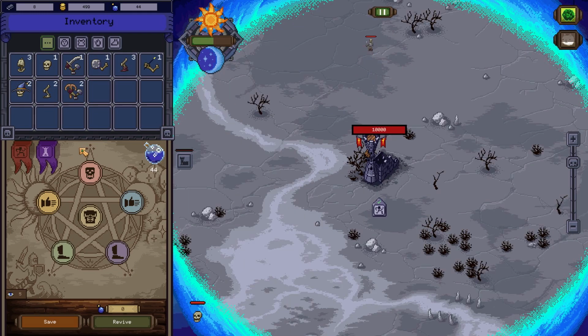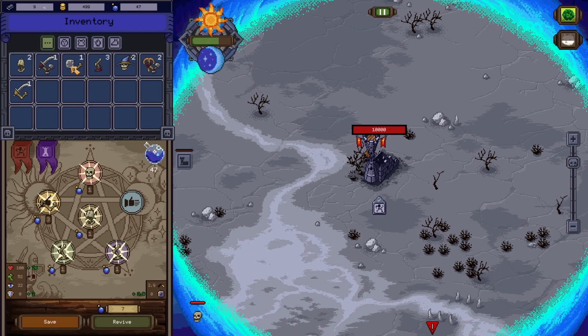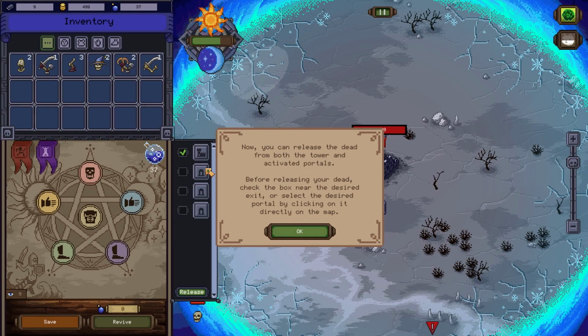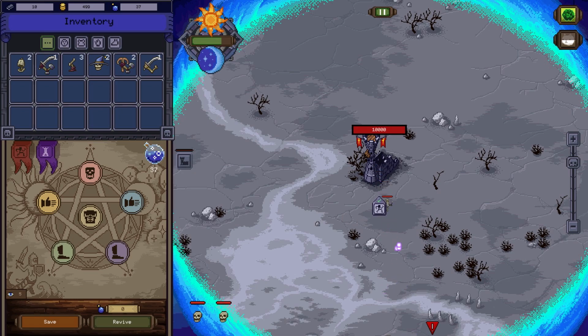Now the AI is still not the best. Okay, you are skeleton set, create cultist, yep. Is that it? Let's create another one? Yeah, why not? Deploy. Skeleton mage bodyguard, secret recipe, yes! Perfect! Now let's move around and go do things.